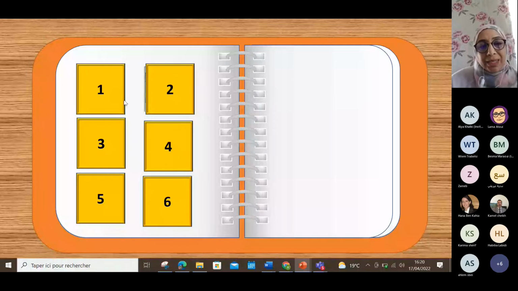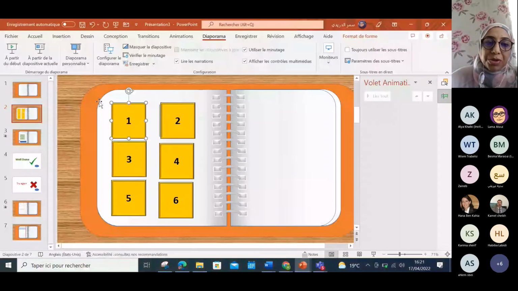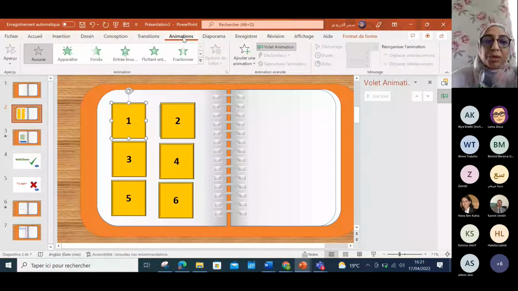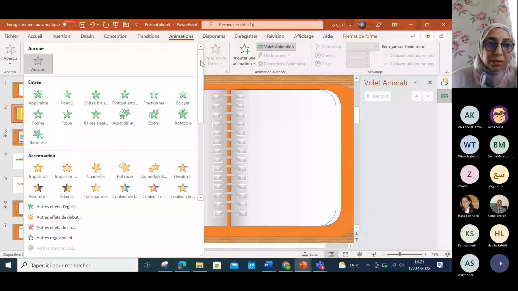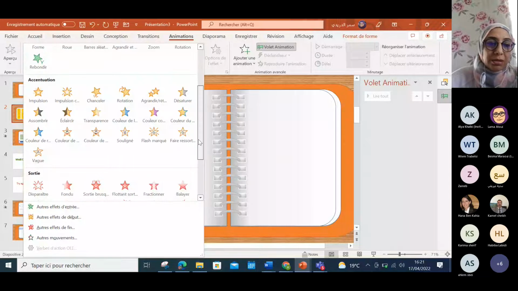Now, I'd like this square, for example, when the students click here, I'd like this square to disappear. That's why I'm going to use the disappear animation. So animation, and I go to exit, disappear.